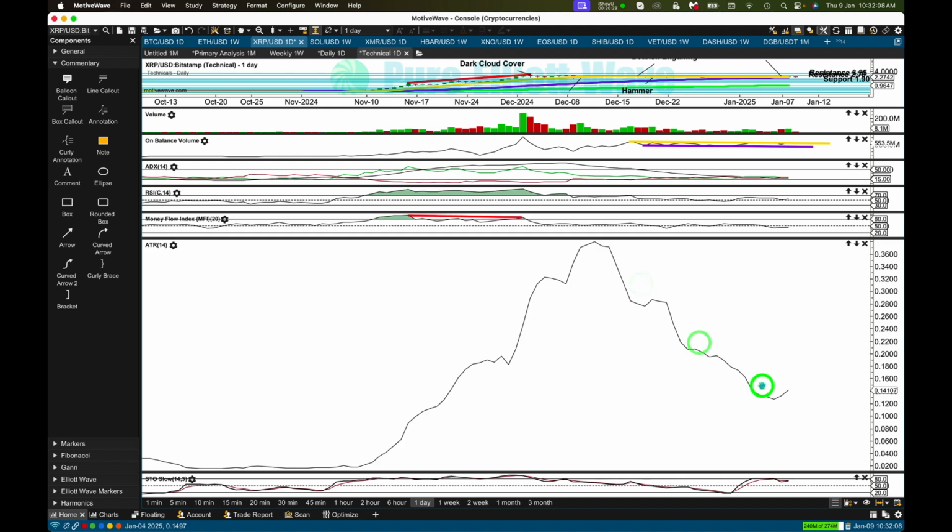ATR is declining as price moves sideways. Absolutely normal, expected behaviour of a consolidation, and this declining ATR and declining volume while price moves sideways and continues to find support about 1.90 strongly points to this being a consolidation within a larger bullish trend and not necessarily the start of a bear market. If this was the start of a bear market, I'd be expecting to see some strength in downward movement. We're not seeing that. We're seeing weakness as price moves sideways.